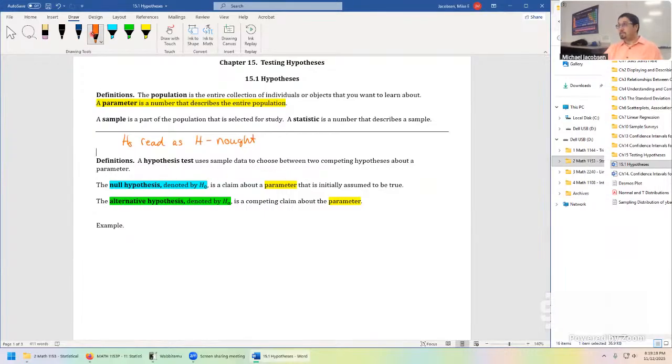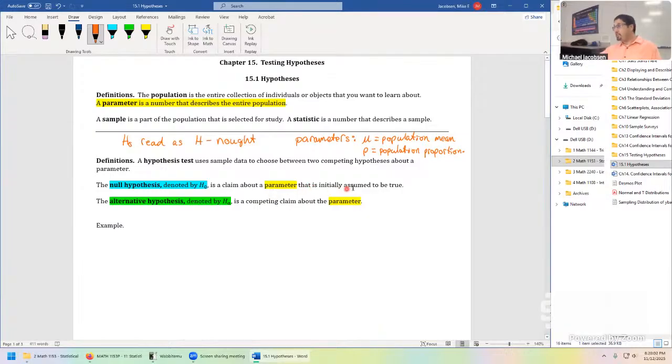And just keep in mind, when we were talking about parameters, the main ones that have come up in this course are mu, that's our chapter 14, population mean, when it's quantitative data. The other one that's come up is just lowercase p. That's a population proportion, or you could say percent. That's the one that came up in chapter 13. So the null hypothesis is some claim about either the population's mean or the population's proportion, either or.